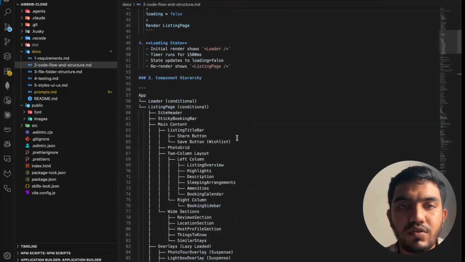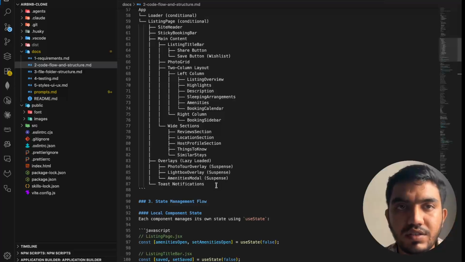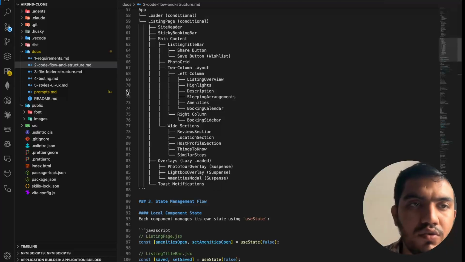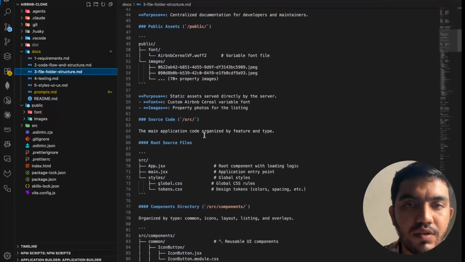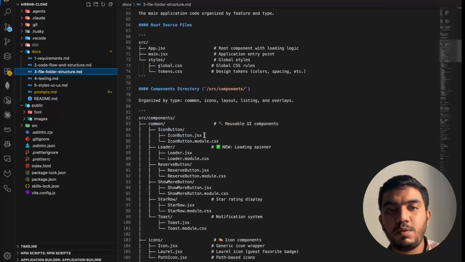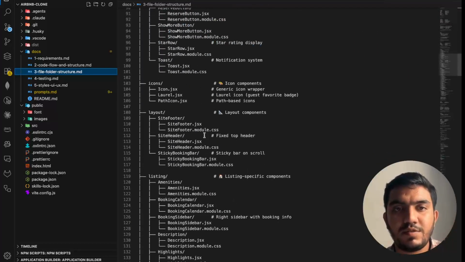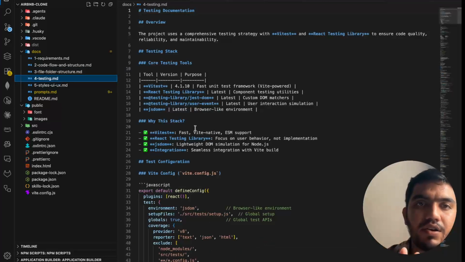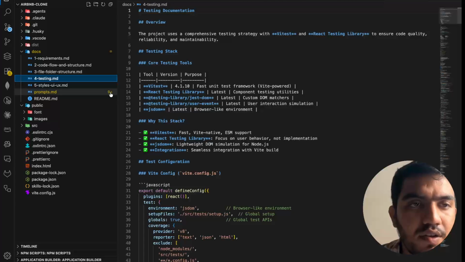Then the folder structure is also mentioned, how I want the folder structure at each level. So this is how the code flow and folder structure will go. This is also one sub-folder structure, for how the CSS will be maintained and made as reusable as we possibly can. And this is the testing. I added it later on, when my website was ready, step by step I added the E2E testing also, so that we can test during development itself.